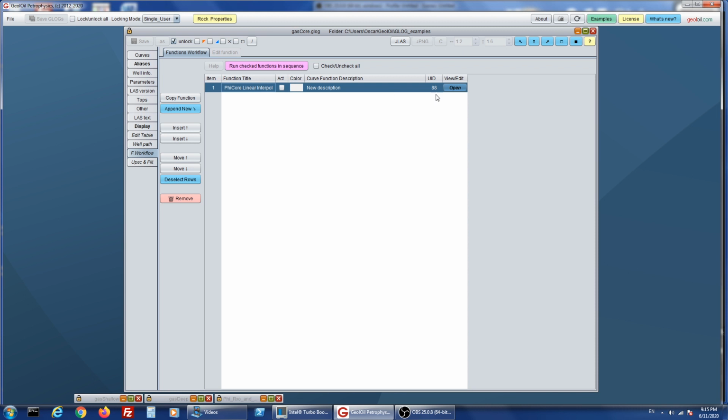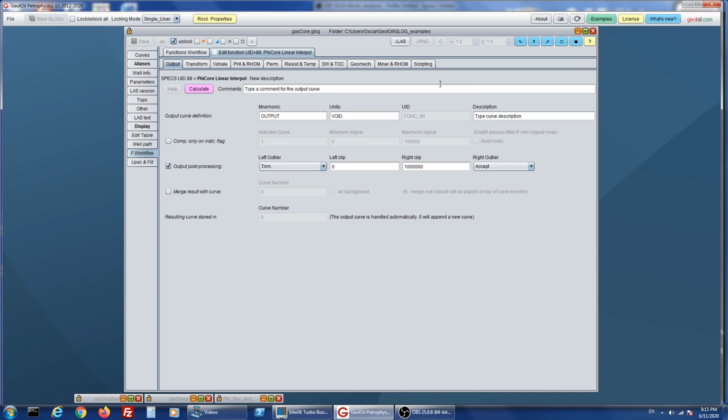So open that, assign an output for the core porosity, linear interpolated. These units are volume divided by volume. Okay, so linear interpolated.